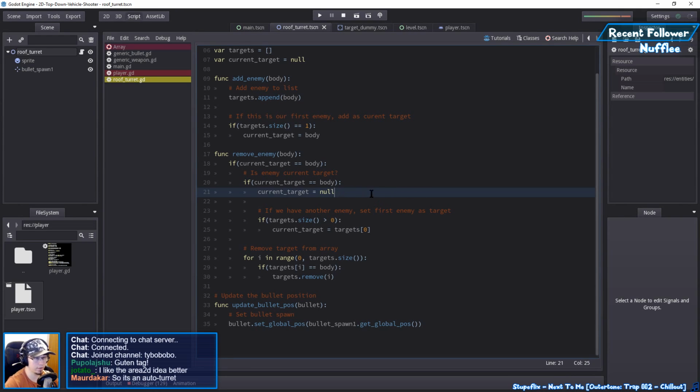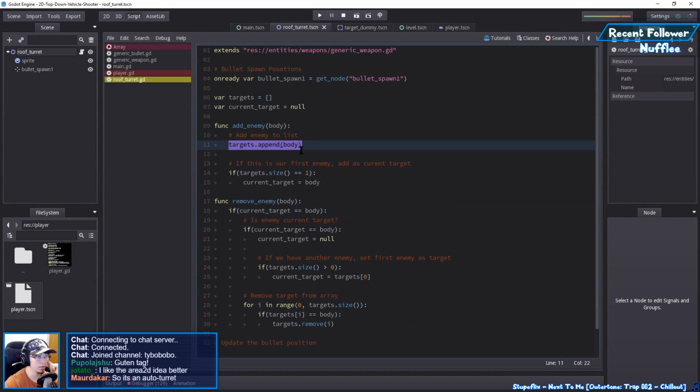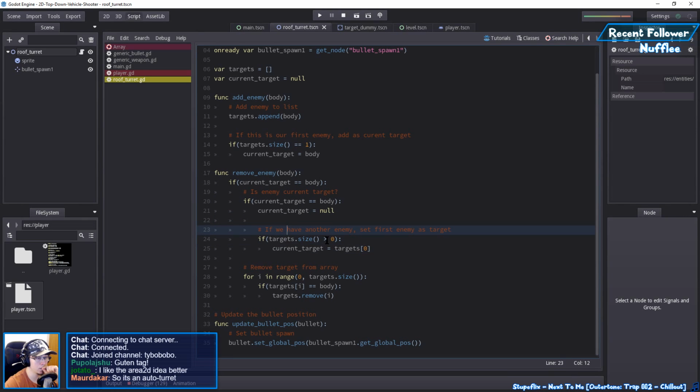I don't really need that. Okay, I think this is fine now. We have an enemy that joins. We append it to the array, to the list. If this is the first enemy, we set it to be the enemy. However, what if there are no bodies here now? Let's take a look here. If there is none... Yeah, this should work if it's only one as well.